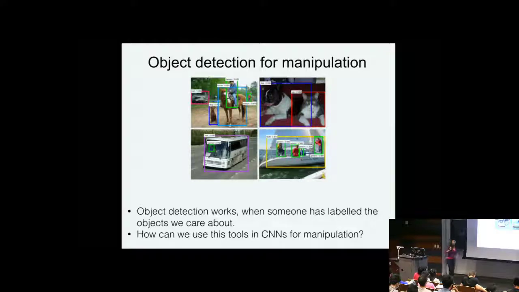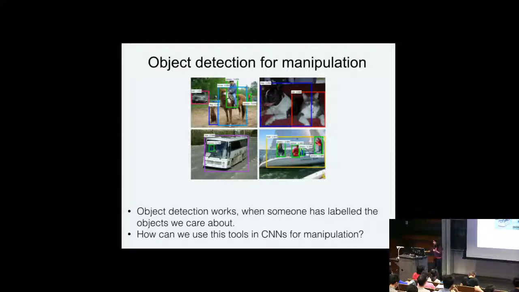Now, here's the question. The manipulation community and robotics community doesn't use those detectors right now. Why is this the case? Because we don't have labels for the objects that I care to manipulate. Let's say I want to manipulate this particular microphone. I don't have a big training set of microphones to train it on. So all this beautiful machinery that could be very useful for manipulation is being unused because it depends on whether you have the right label data.